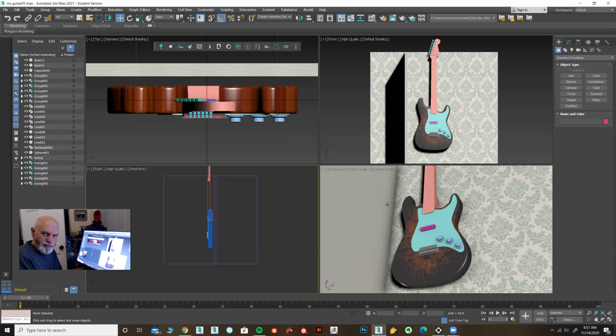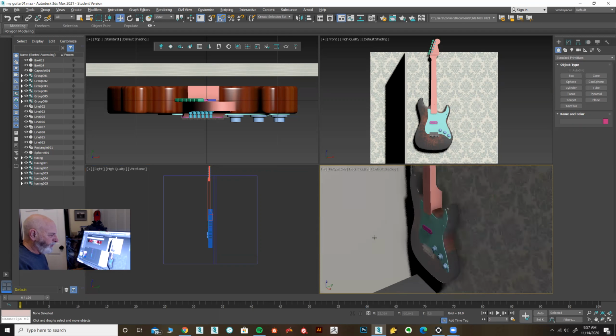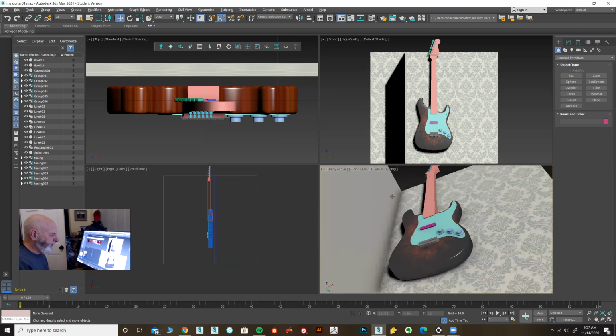So the only real reason we put a camera in is to have a fixed position that you can compose into a finished image, right? Because in the perspective viewport we're moving all around while we're modeling, and if you're tweaking the final details on how this image is going to look and you're changing the view all the time, that's not good.